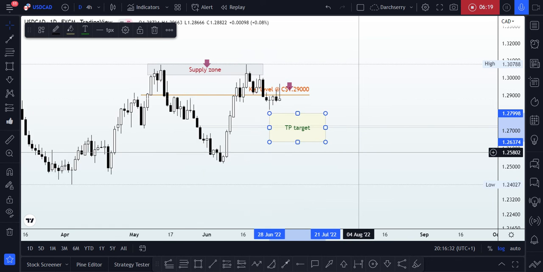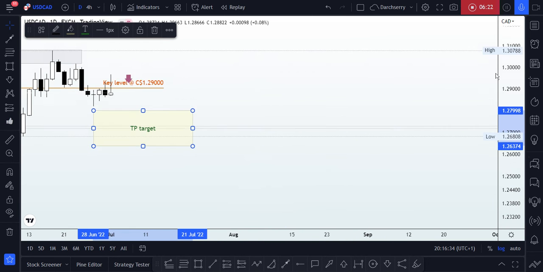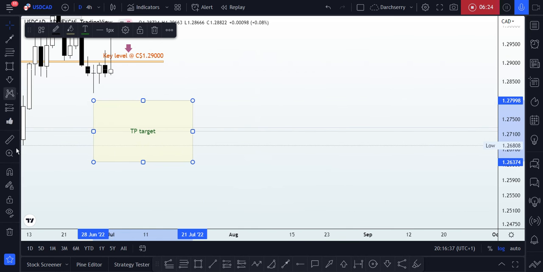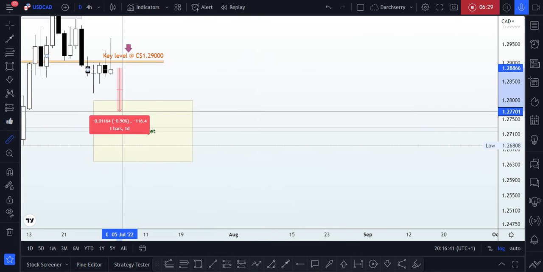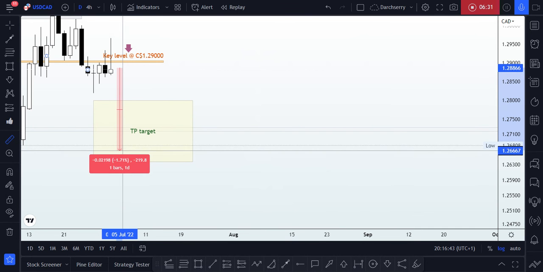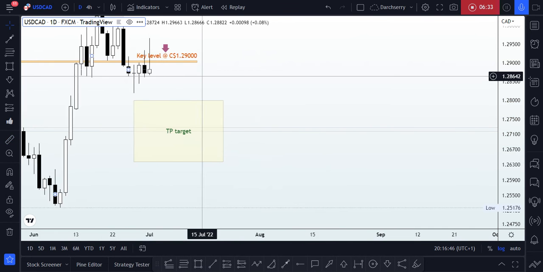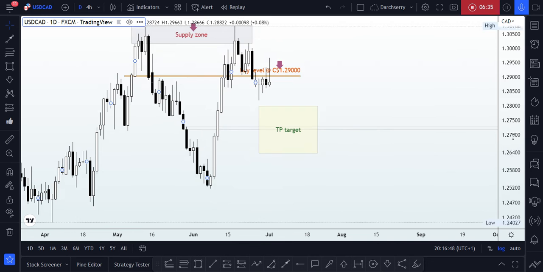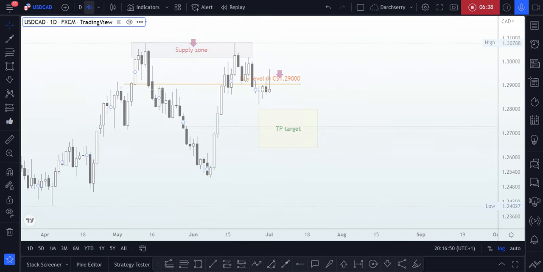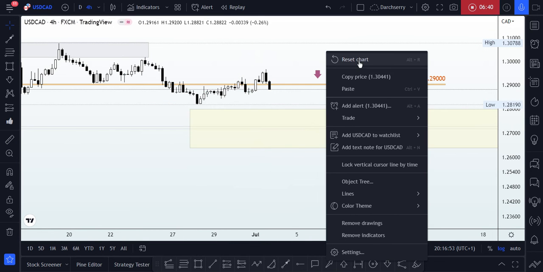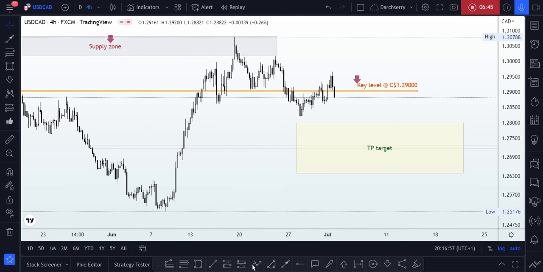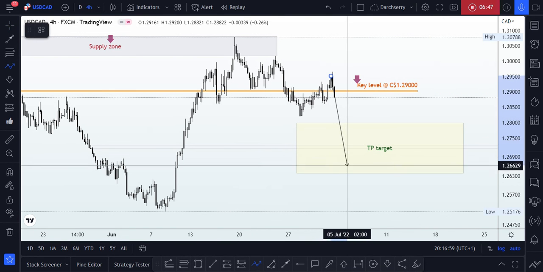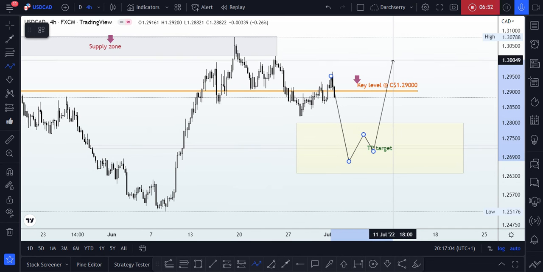So this is what I'm going to be looking out for, and which is going to give us, let me see how much that is, approximately between 100 to a maximum of, let's say, 200 pips thereabout to catch if price goes as expected. So if that is going to be the case at this point, then the next couple of weeks will now determine if we're still going to go further to the downside from this area, or probably price will reject this area, form a reversal pattern to push price to the upside.